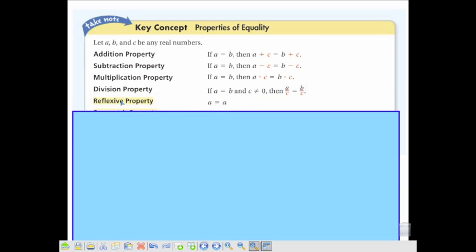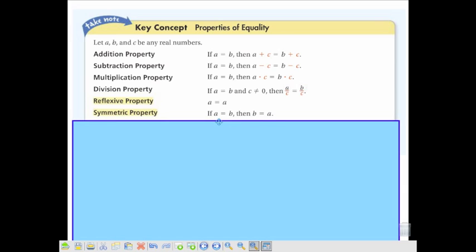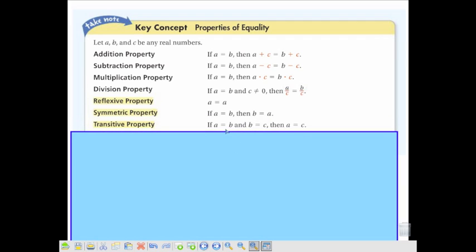There's some other properties we have with the reflexive property, where we're saying the exact same number on both sides. This is like saying 3 equals 3. If it's not exactly the same thing, it's not reflexive. We think of reflexive like a mirror, so it's kind of like we're seeing the same thing back in the mirror. Symmetric property is when we're able to flip it around. So if A equals B, that means we can flip it around and say B equals A. Transitive property is kind of like a train or a chain where we're connecting parts, but then we cut out a middle step. So A to B and B to C, that means A must be equal to C.